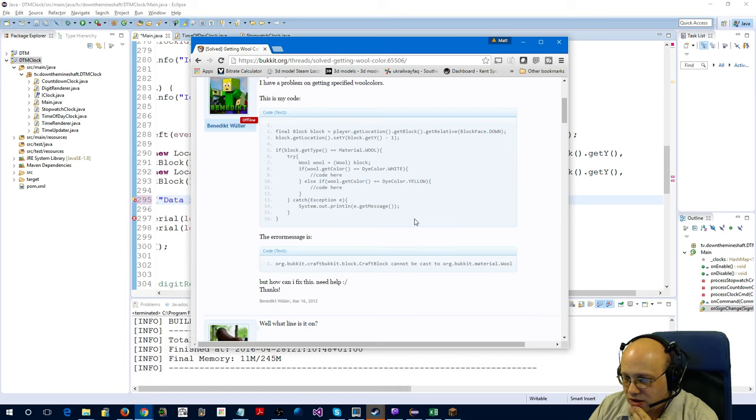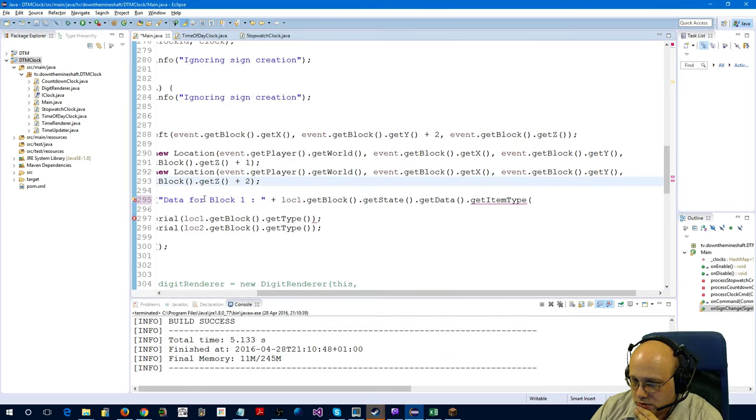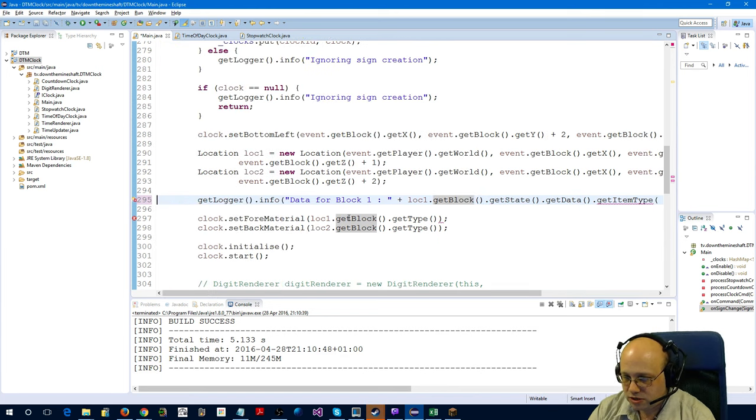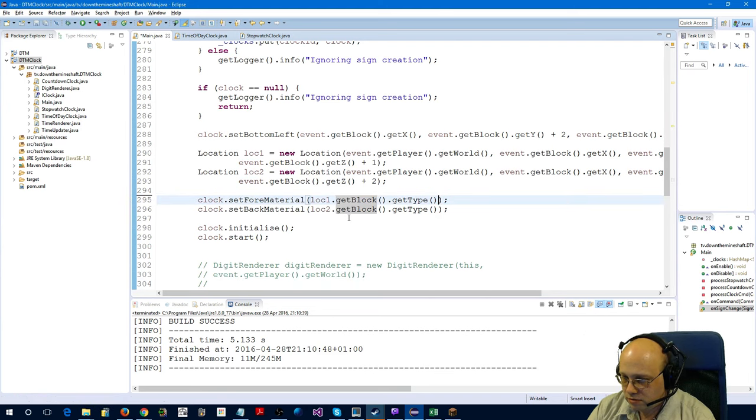Oh, you have to cast it to wool, and then you can get its colour. Oh, that's nice and generic, isn't it? So what I need then is block. Get block will get me the actual block. I can then place copies of that block. That would probably do better, actually, than just getting the type. So what I actually want to do is get the block.